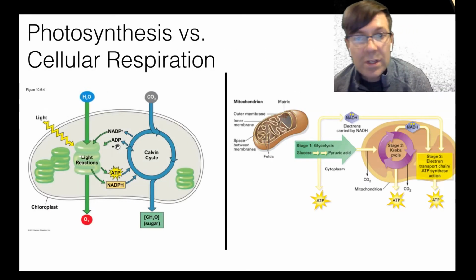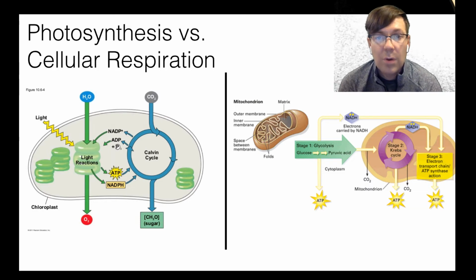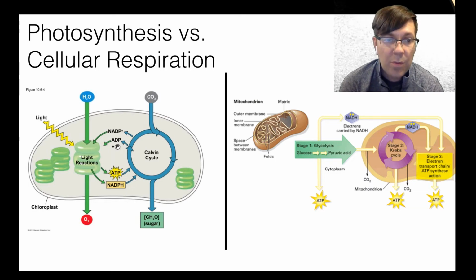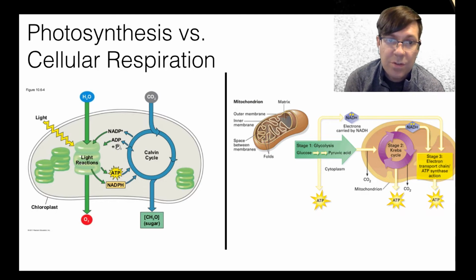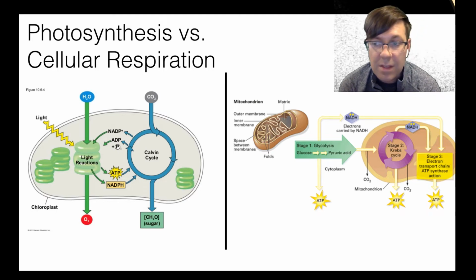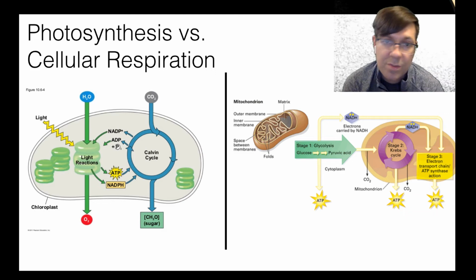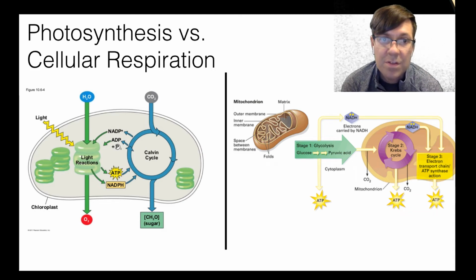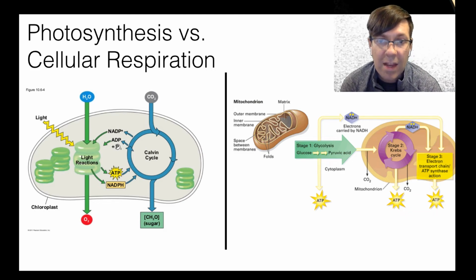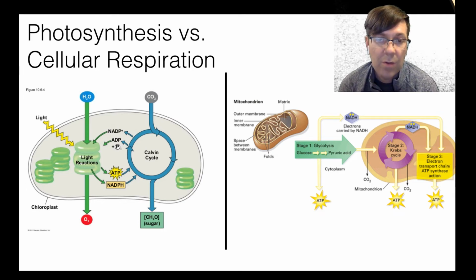Okay, I really, really like these two overview images. These are both from the Campbell textbook that so many AP Bio students use. I think these overviews show us some similarities between photosynthesis and cellular respiration, and they give you most of the detail you need to be thinking about for AP Bio.